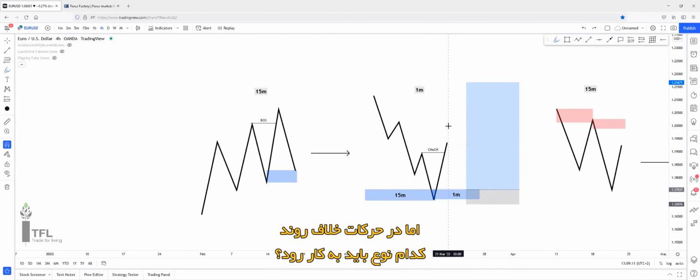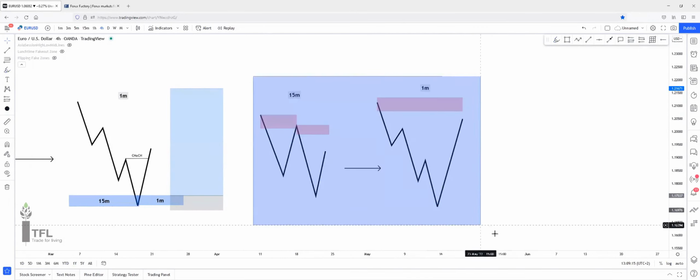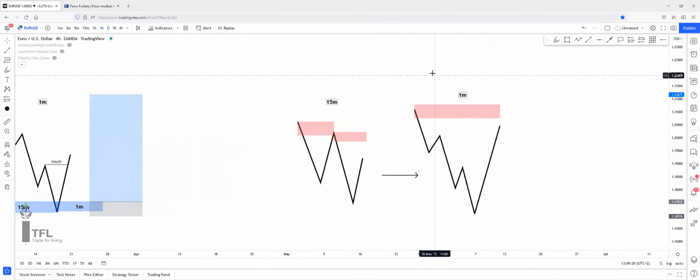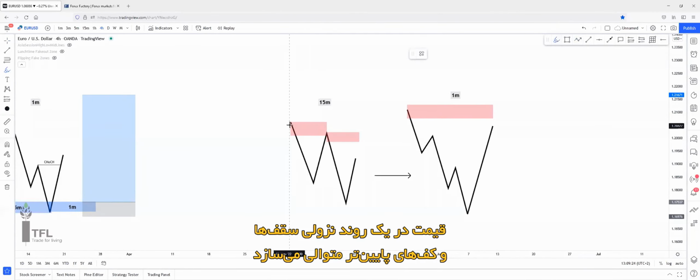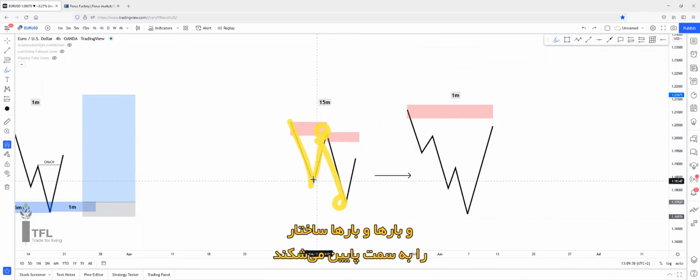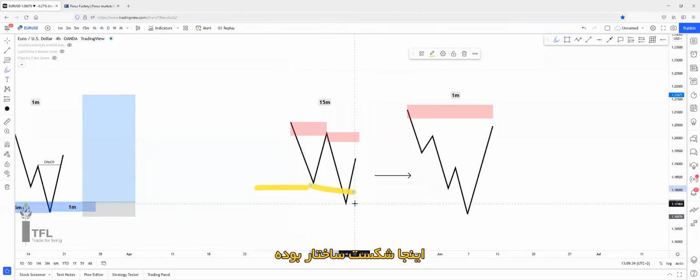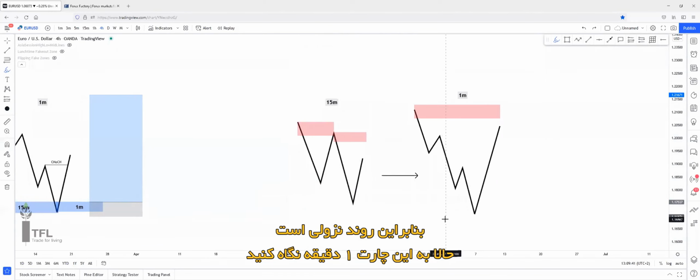But which type of change of character should you use in the counter trend? Take a look at this. Let me just move these a bit further away. The main trend in this scenario is bearish, right? Price is following a bearish trend, creating a series of lower lows and lower highs, creating breakout structures to the downside over and over again. Here was a breakout structure, here's another breakout structure, and here's an exceptional breakout structure after the top of this supply zone. So yes, price is following a bearish trend.